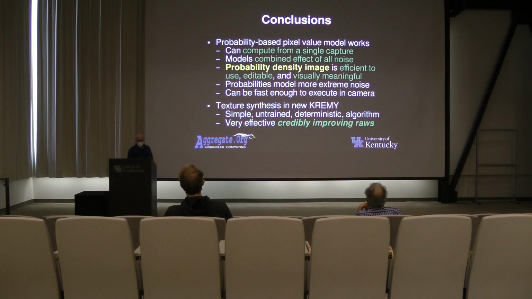It's actually modeled fairly well. The probability density image, I think, is fairly intuitive. It gives you a very quick overview of just how well the camera is doing. And let me say it's also editable. So if, for example, I wanted to embed this in a camera, maybe you don't want to actually have a computer model for every picture. What you can do is basically sample these things, and then use ordinary image processing tools to combine the images that are the error models. Right? So you can actually play around with these PDFs in a very cool way.